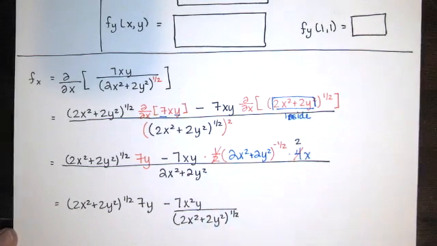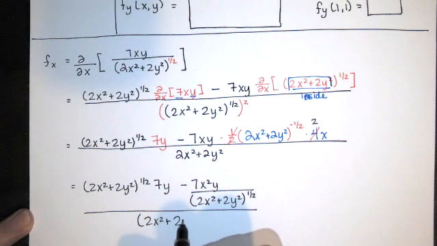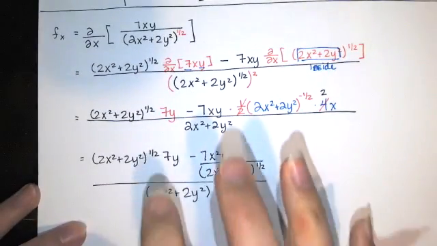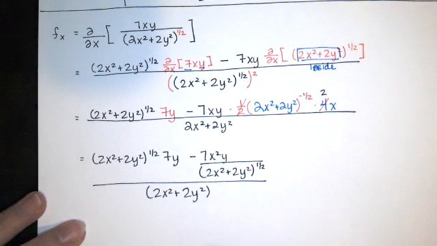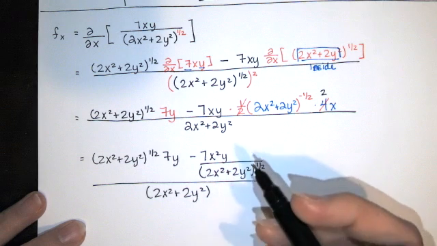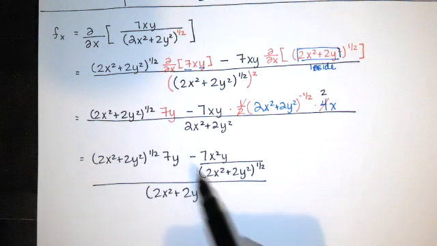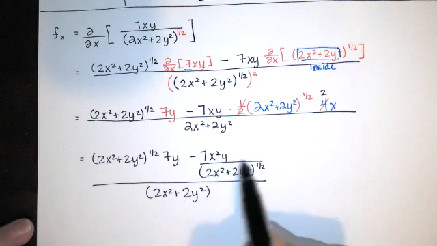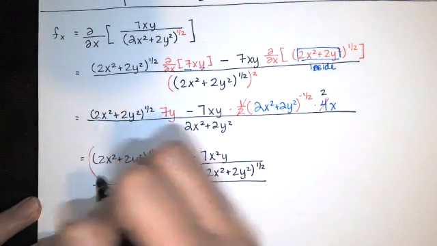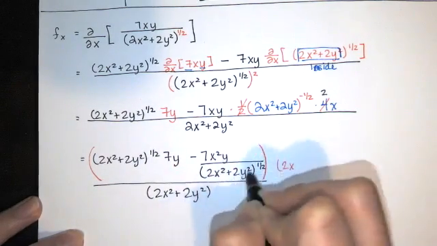If you make that 1/2 power a positive 1/2 power, and then you're dividing all of that by the quantity 2x squared plus 2y squared. Now, we don't typically leave our answer like this, where you have a fraction inside a fraction. Most of the time, in order to get rid of that complex fraction, we will multiply by the LCD of the smaller fractions. Since this is the only fraction with a denominator that's not equal to 1, the LCD is just equal to that denominator. So we're going to take the entire numerator of this larger fraction and multiply it by the denominator of this smaller fraction.